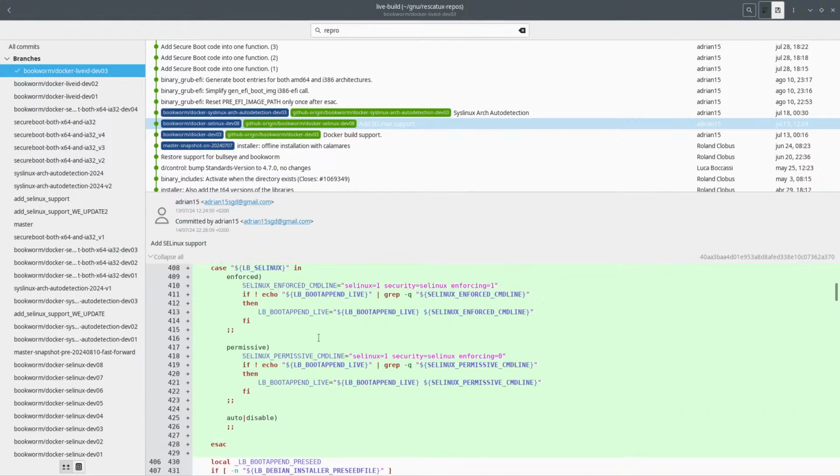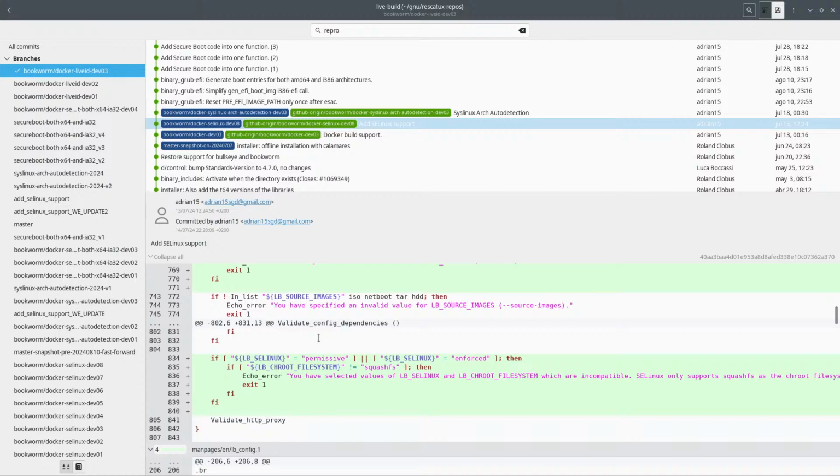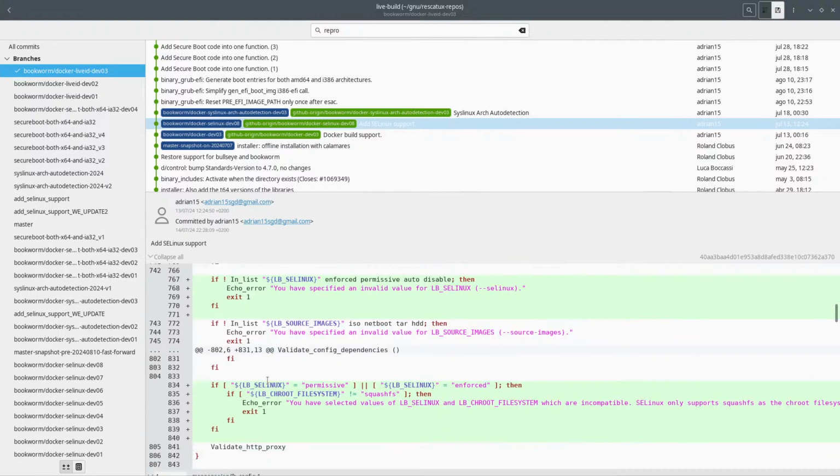So yeah, oh wait, unless maybe we can detect here that this is the Linux permissive. If Linux is enforced, then there's a warning that this does not work as expected.